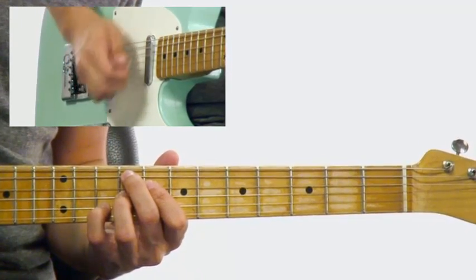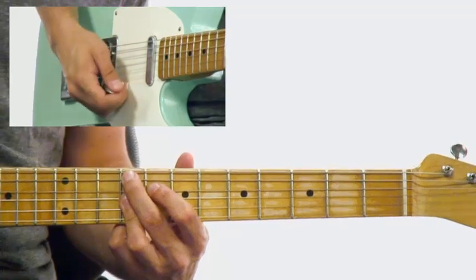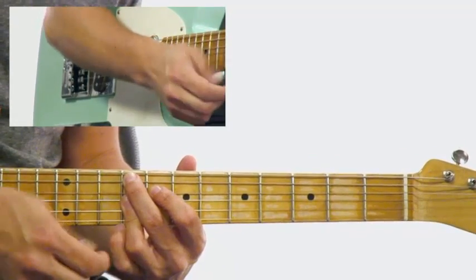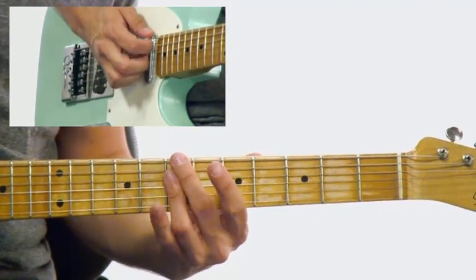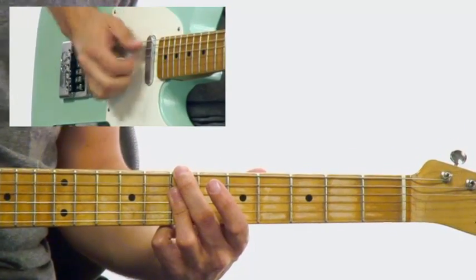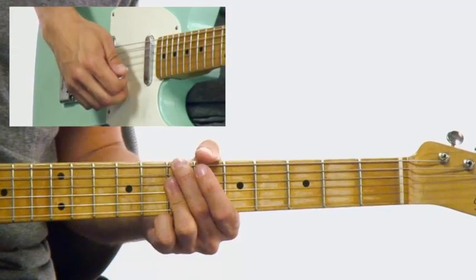F sharp 7 sharp 9. So remember, there's that 7th chord shape that we've been using so much, and we add that 9. Like if that was an F sharp 9, it would be that. But to make the 7 sharp 9, we just raise that note. Got it? Okay, move on to the 2. A B minor 7, full-on jazz B minor 7. I know you're going to dig that. We ripped it apart earlier and played that, but I figured, what the heck? Let's put a nice meaty version of that one in there.